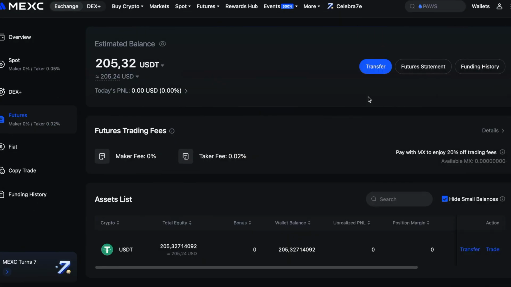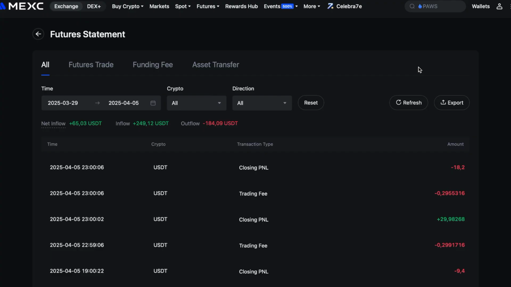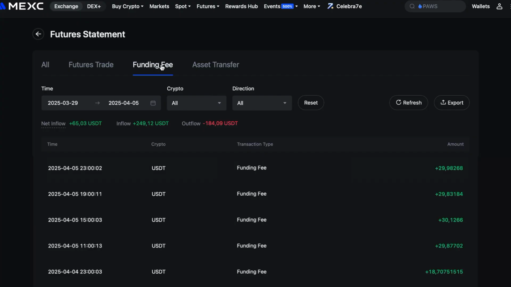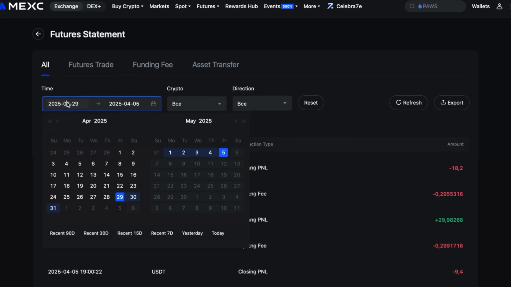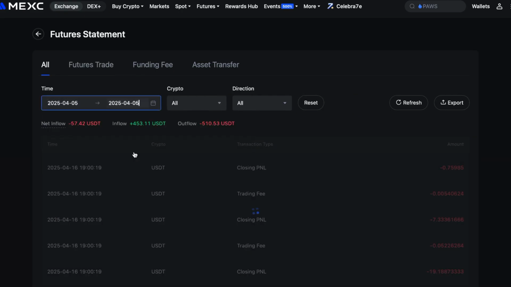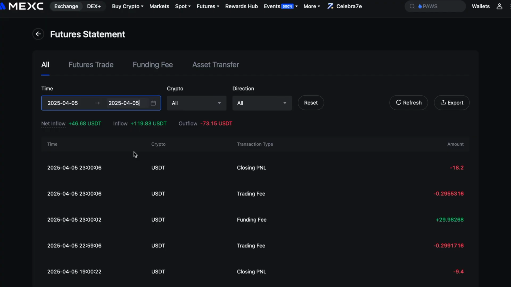Let's summarize the day's result. In the exchange's personal account, you can view all trades, funding payouts, profits, and losses separately. We'll select just one day. The net profit is $46. This corresponds to 30% of our initial deposit. And we achieved this with just 4 trades, each taking 1 minute, using one strategy, on one exchange, and on one coin. If this isn't an easy game, then what is?